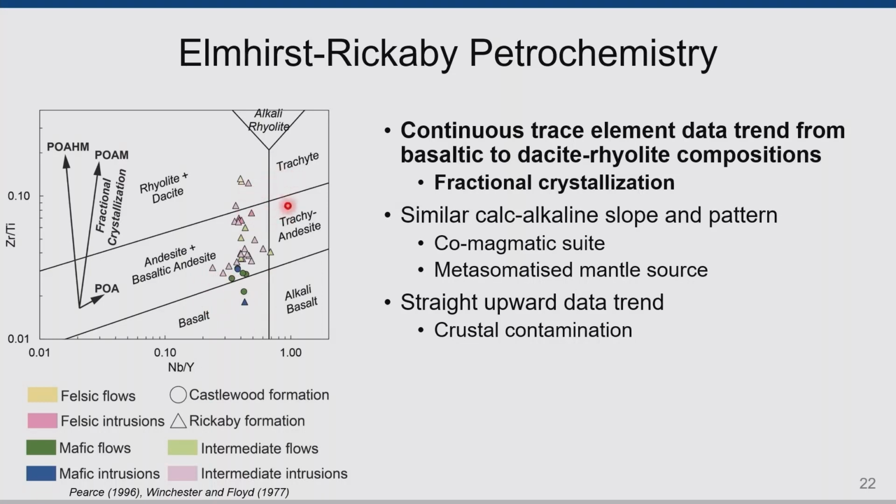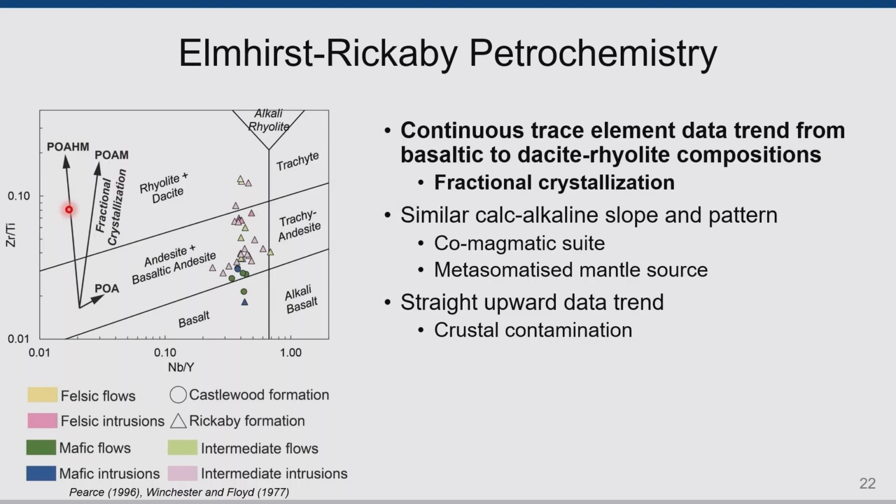Instead, we see a near complete fractionation trend or assimilation trend from mafic rocks down here all the way up to the felsic rocks at the top of the stratigraphy of this assemblage. So this is consistent with fractional crystallization, and we do have lots of phenocrysts in this assemblage which would indicate fractional crystallization, but there are other ways to generate this kind of pattern.